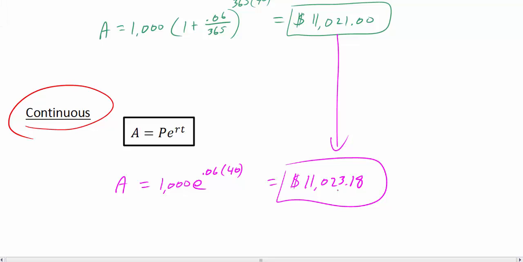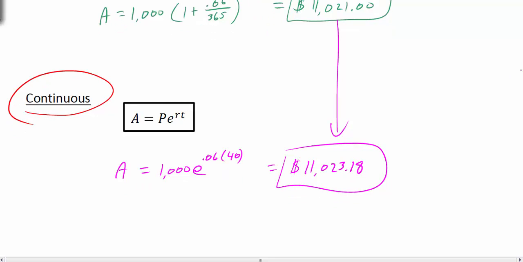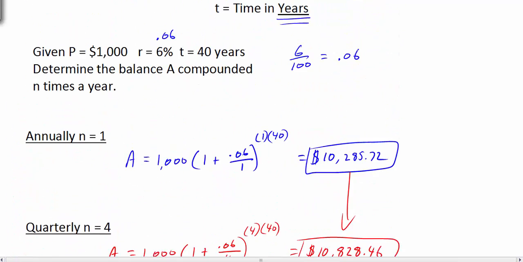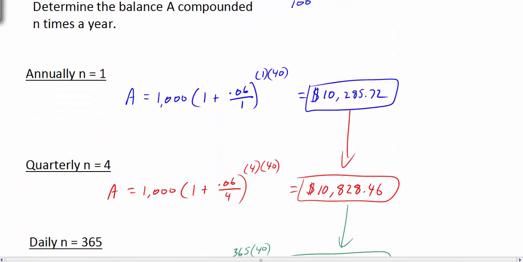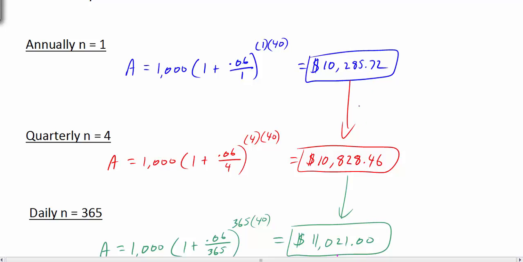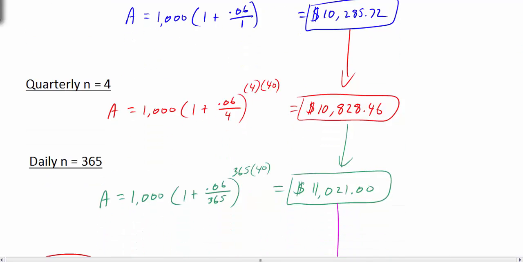And that's going to kind of lead into the fact that we're approaching a limit here with this compounding as we go to this continuous. And that's why we're using this constant term e. And once again, I'll show you a demonstration of this at the end of the video. All right, so if we notice here, obviously the more that we compound the interest, the more you're going to have at the end with the calculations of the amount of money.